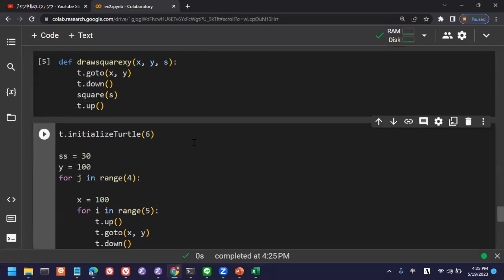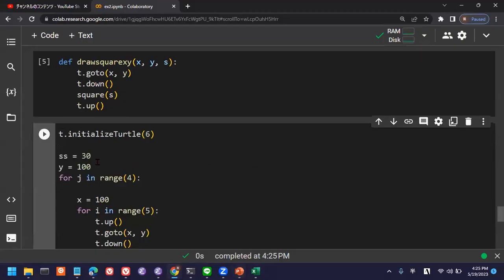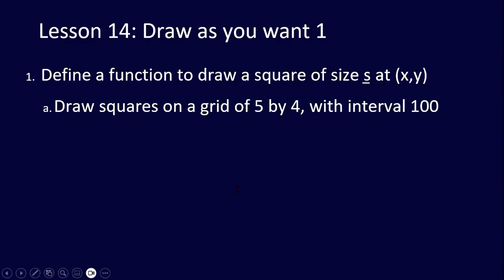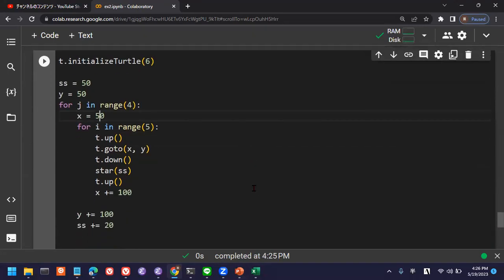So initialize. Maybe the size is always 50. Starting Y is say 50. 5 by 4, so vertically it's 4. And starting position is maybe 50, 50. And then I don't need this.